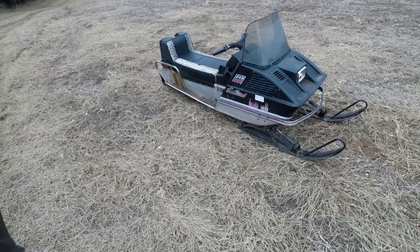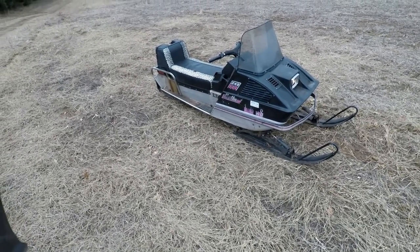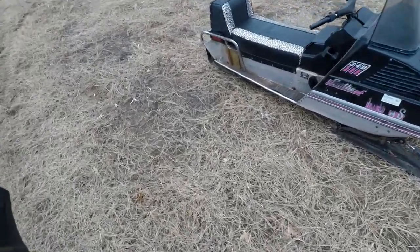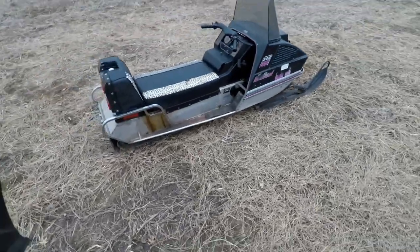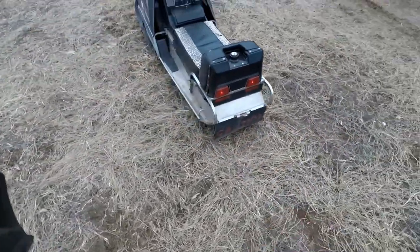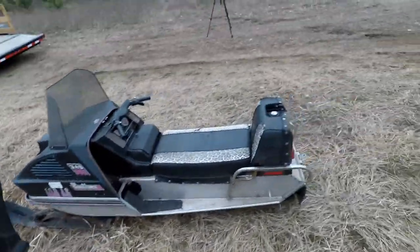Incredible, actually. It's been sitting for 30 years. How are the crank seals not bad? Lights in the back work too. Wow. I'm impressed.